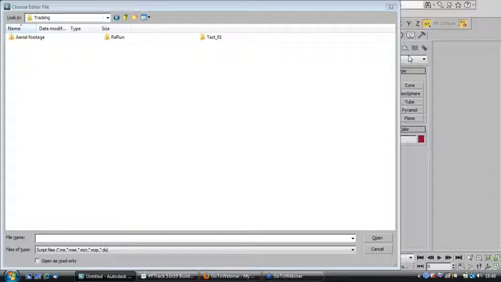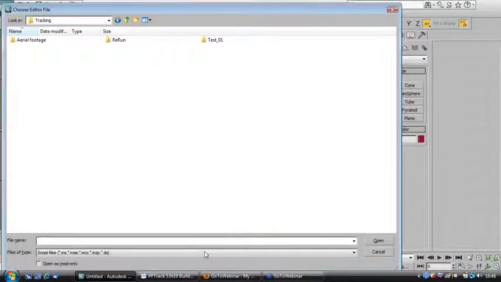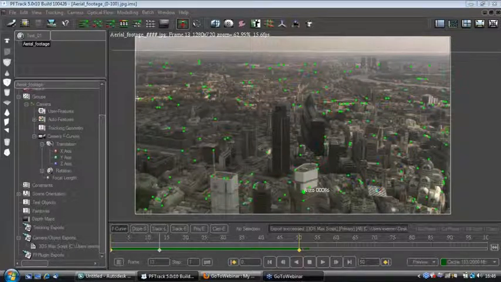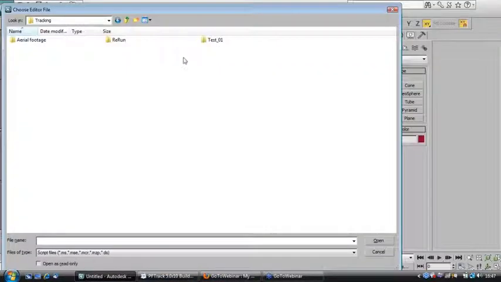So I don't know how far back the audio dropped out previously, but where I think we left off was I had just navigated from PFTrack after choosing an export for our 3D scene and was just about to run that script inside of 3ds Max. So test 1, aerial footage exports, aerial footage Max script. Okay, let's see how we get on. I'm just going to execute that script.